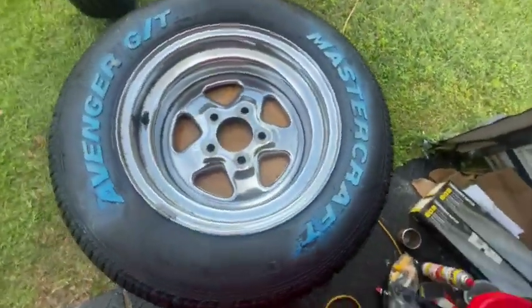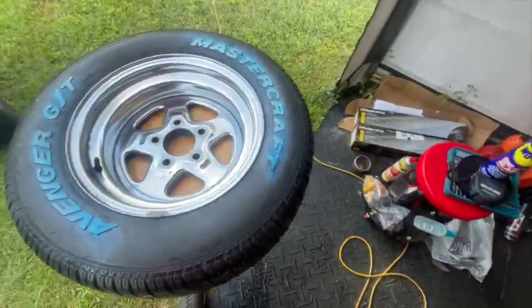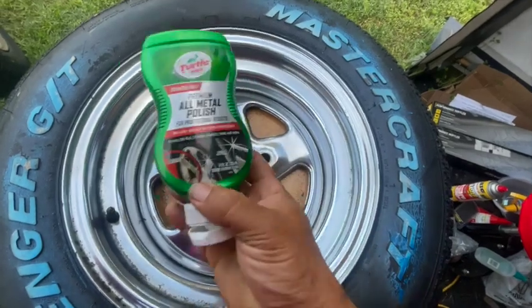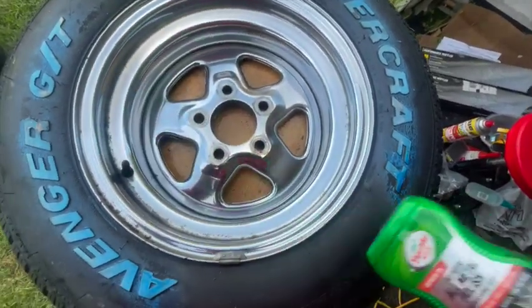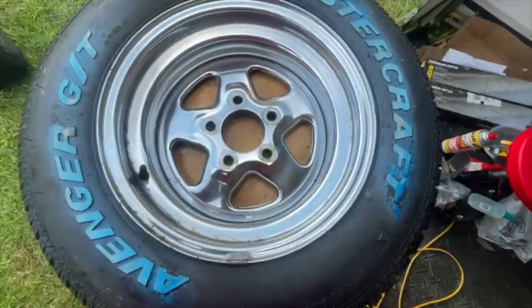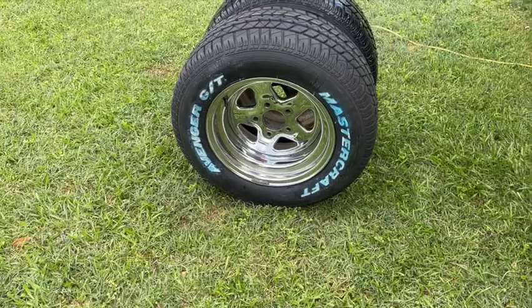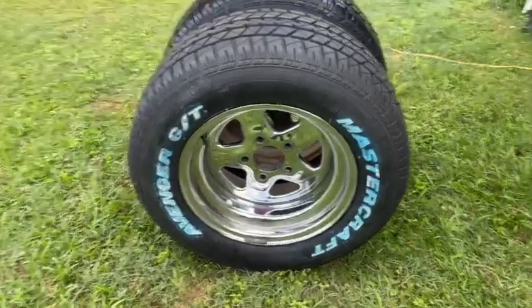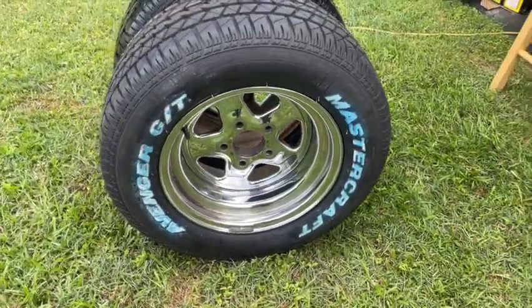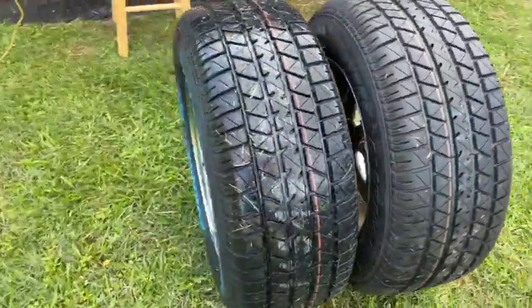That's pretty much it right there, but next step is I'm gonna get some polish and just do a quick little polish job just to get that WD-40 off of there, make it look a little shinier. You'll see it. Okay, the back two are done. That's one side, that's the one I already had, and this is the one I just did.